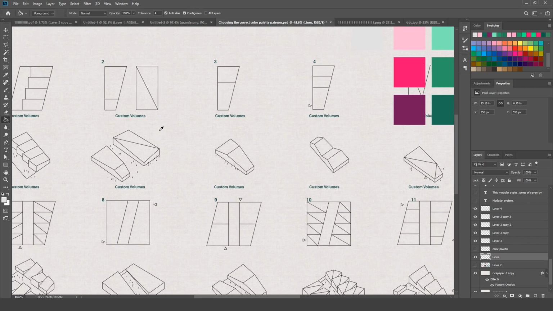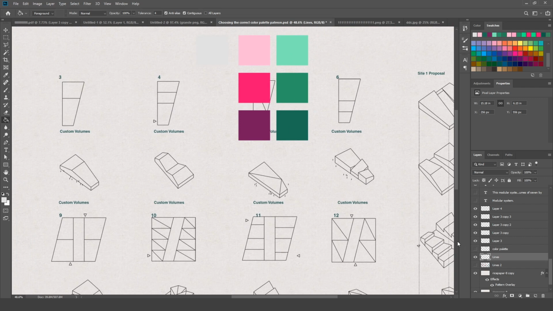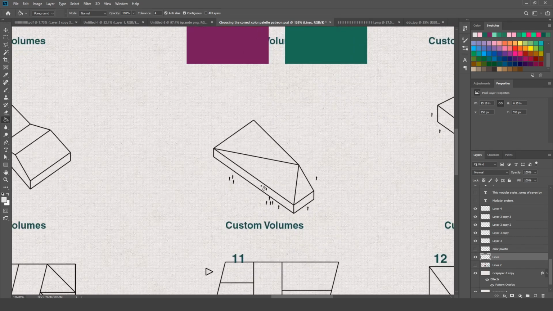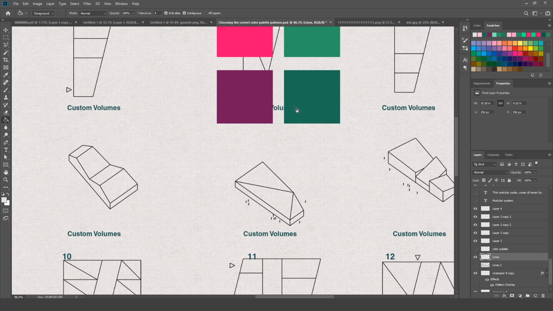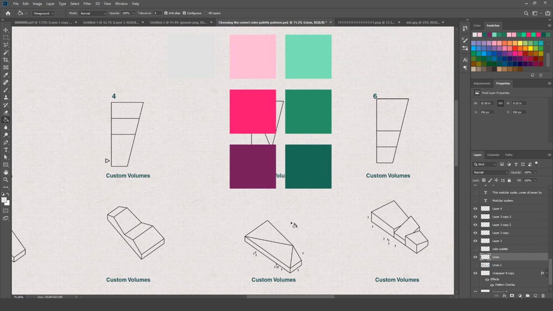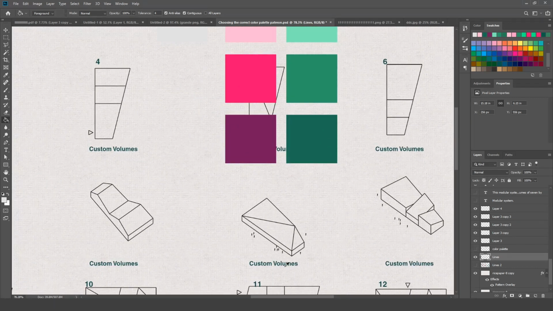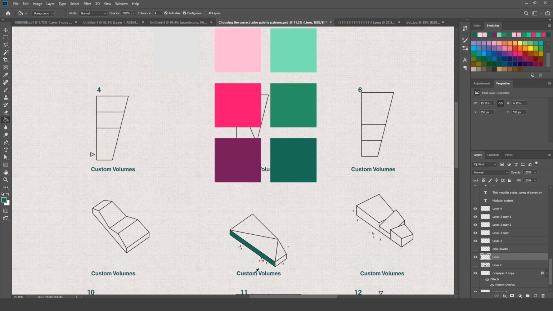So for example, I have isometrics right here, and one of my rules can be that I am going to color all the left faces in this dark green and the right faces in this light green, and the roofs in this kind of a purple, right? So what I could do is select Alt and start coloring in.